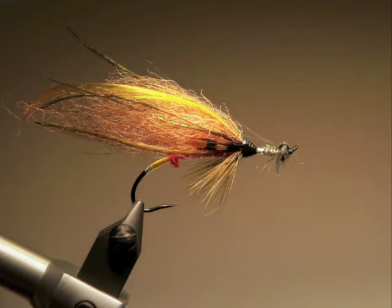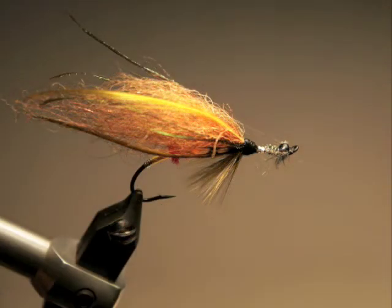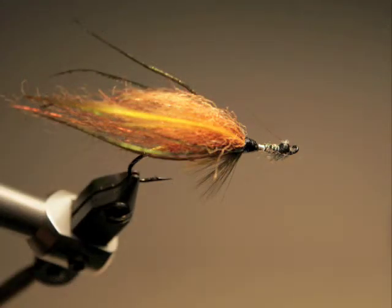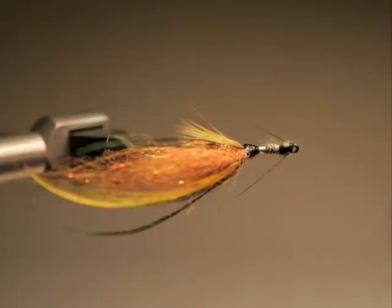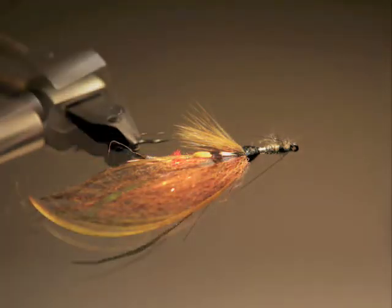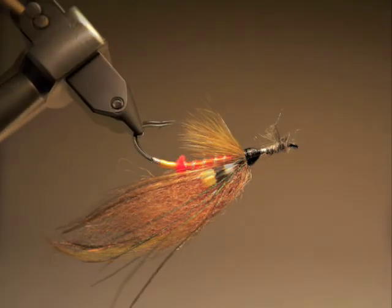After observing this pool for a while, I decided to try several different flies that would give the appearance of a smaller bait fish trying to outsmart a larger king-of-the-pool fish. The thought of the smaller fish stealing an easy meal incited quite a frenzy amongst the larger fish in the pool. Needless to say, the hits weren't subtle. I have several of these patterns that work very well, and this is just one of them.